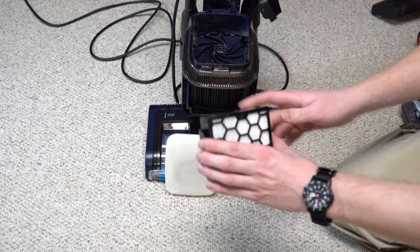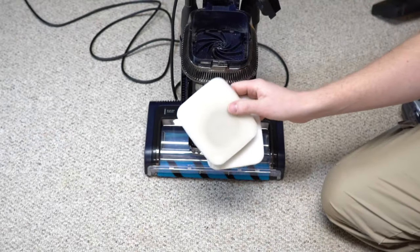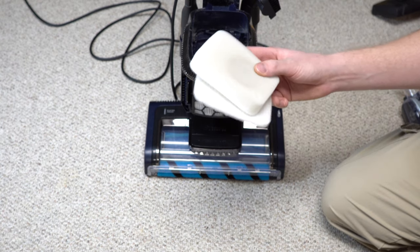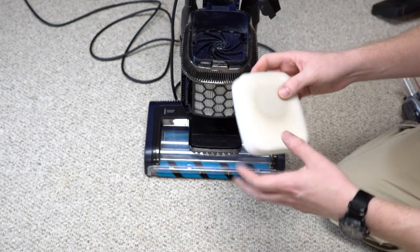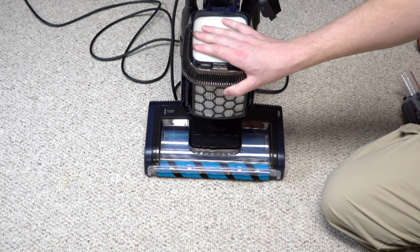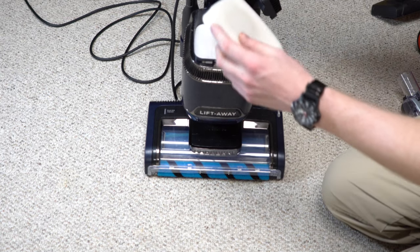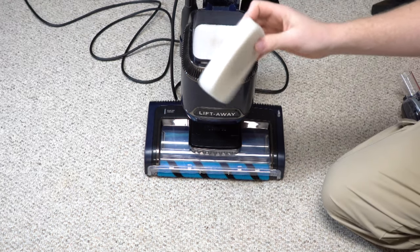Keep in mind the HEPA filter — every three to six months you'll need to change it, and this cannot be washed. The foam filters you'll wash about every bin emptying. If you were to buy this, I'd say you'll need a second set of these; that's why other brands usually include a second set of washable filters. They're only going to take so many washes. They've been using the same filter material for a very long time, and after a few months of washing those they're going to need to be replaced. The foam is very cheap and it tends to degrade rather fast.